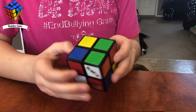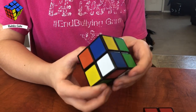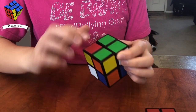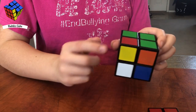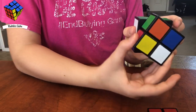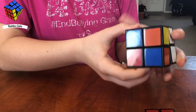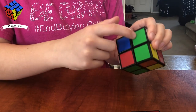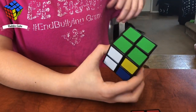So now, I have a 2 of green. So I do that. So there's a green at the bottom. Take it to the top, so there's 3. And then find the other green, which is right there. You do this. You try and just keep making it so it's green, green, green, green. And then you solve one side.